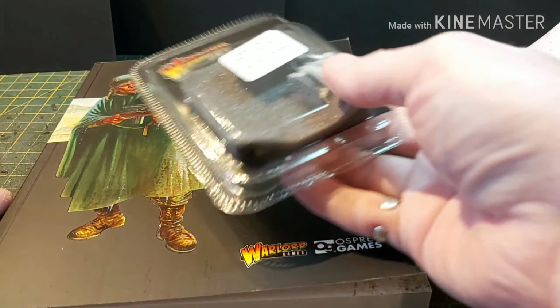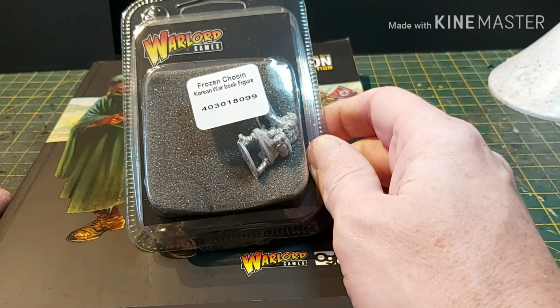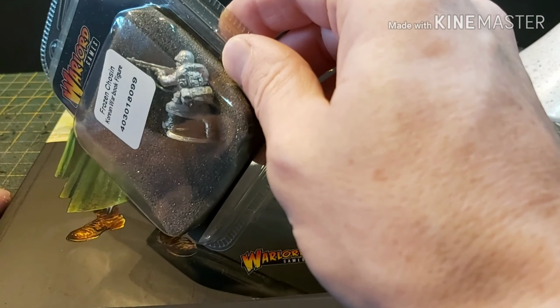And if you pre-ordered it, or when you buy it, you also get this figure here, which is called Frozen Chosin, which is a US Marine. I believe he's on with a BAR. Yes, he's got a BAR.